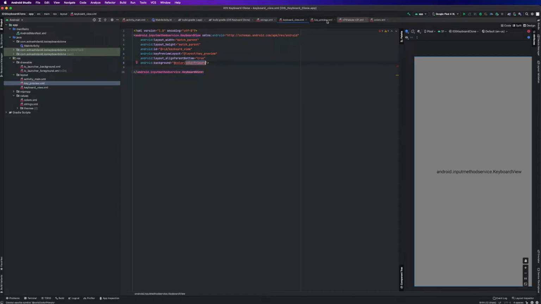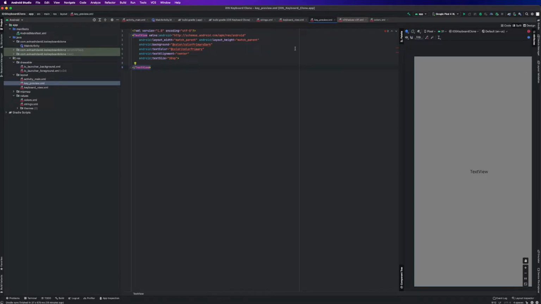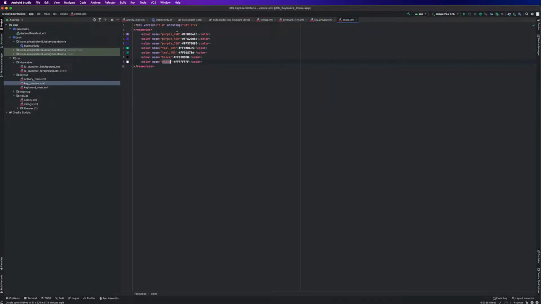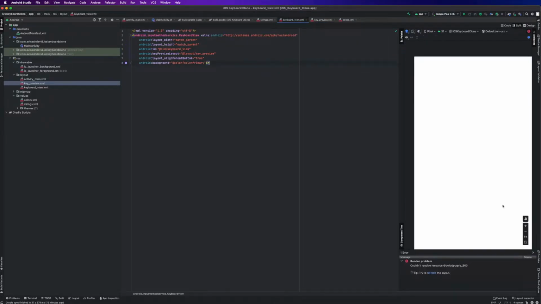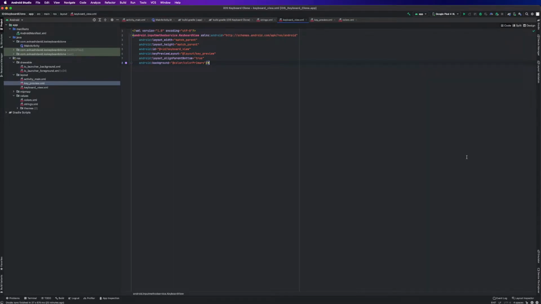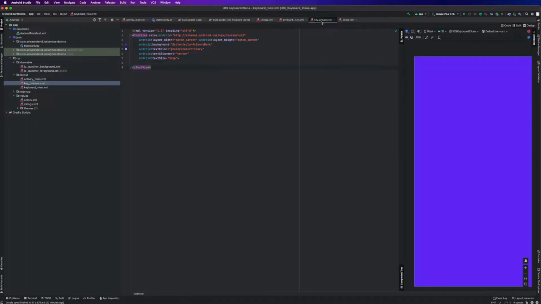So this is red underlined, this is also red underlined because we don't have those definitions yet, so I'm going to go ahead and define them right here. For the purposes of this tutorial, I'm just going to rename this to color primary. I'm going to rename this to color primary dark. And now when we go back, it's like, oh, I know what you're talking about. So we'll just move on and pretend like that doesn't exist. So actually, let's break this down.